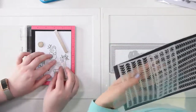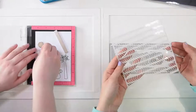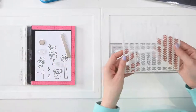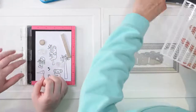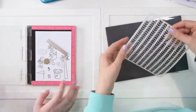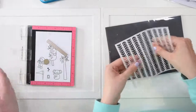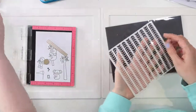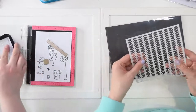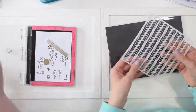Now, I wanted to talk a little bit about this stencil, because one of the things you realize is that, because of the way that the design goes in this vertical section, you can kind of pull it apart a little bit like this. That is normal. I had the choice of whether to do little connectors here and there, but to be honest, I didn't really like the way that inked up. I liked it better like this.